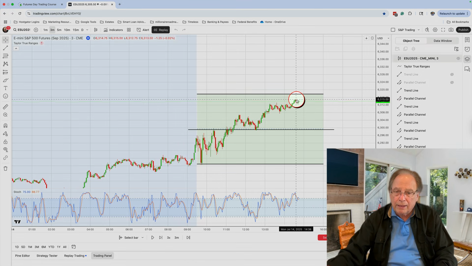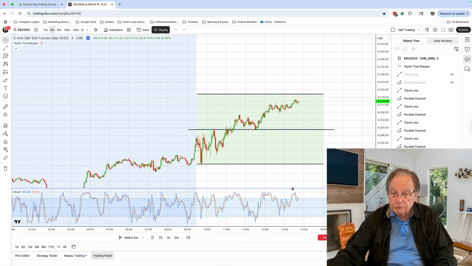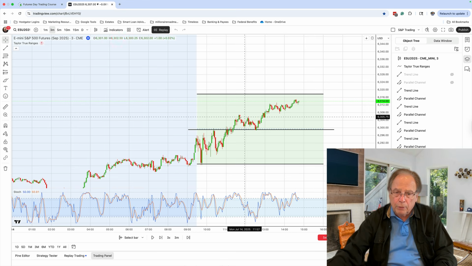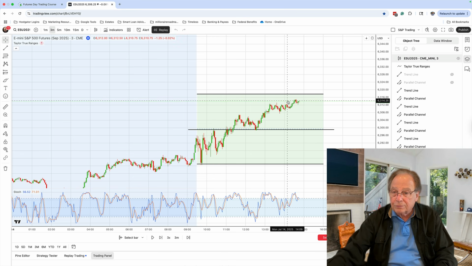So this would be a pretty good place based on stochastics to close the trade. We don't have to be greedy. There's only a couple of points here between the 63.15 and 63.17. There's only 2 points over here, and the stochastics are overbought. Okay, so that's a good place to get off. So get on at the oversold stochastics at 62.90 thereabouts, and trade it up to 63.14. So about a 25 point trade. Okay, and that would have been a pretty good day in anyone's book, right?